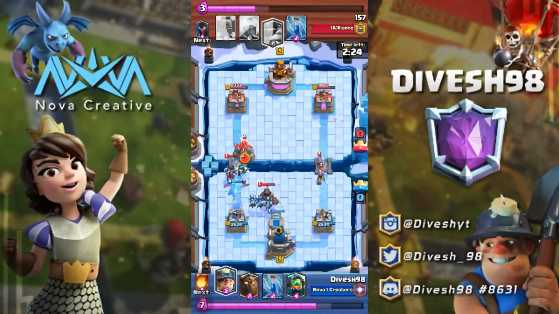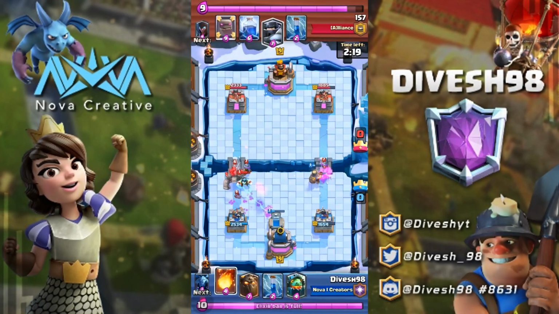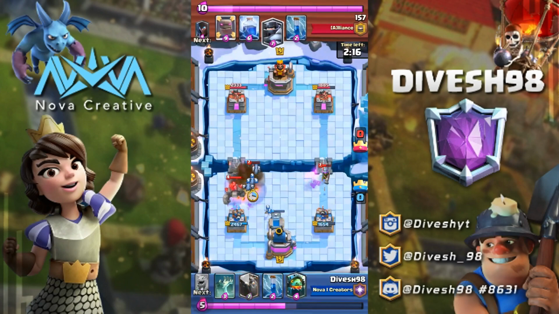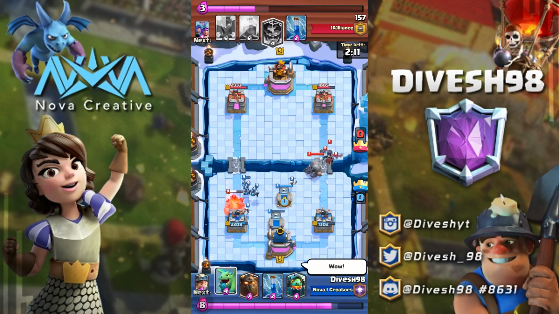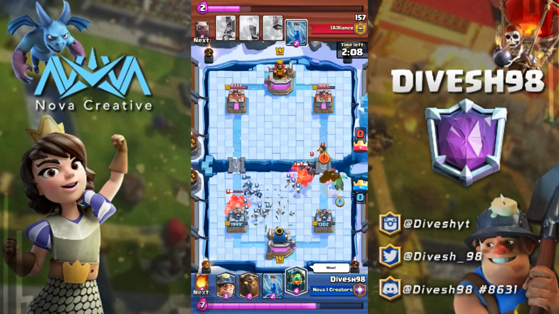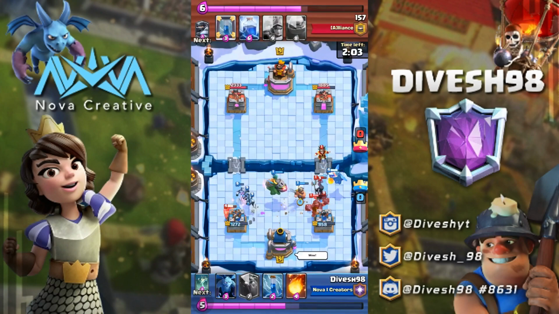And last but not least, we need to look over our cycle cards. Not every deck out there may call for an Ice Spirit or Skeletons, but they can always stand to benefit from having these cards in their deck as they're not too expensive and can aid in sticky situations to help net a positive elixir trade at times.